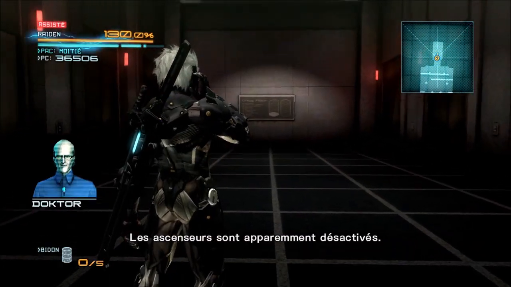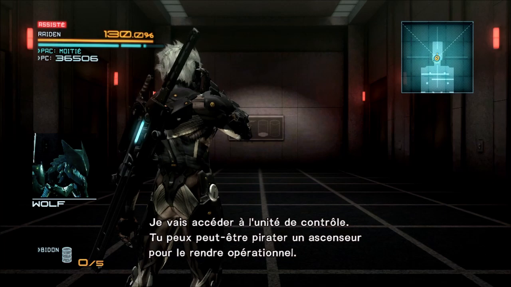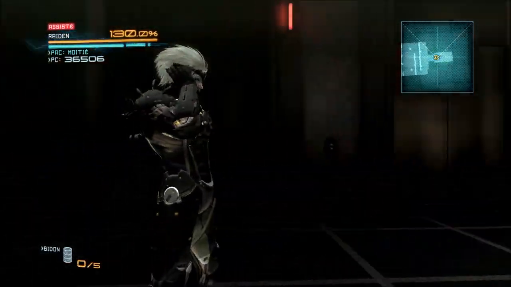Elevators appear to be disabled, which we should have expected, I suppose. I will access the control unit. Perhaps you can hack an elevator and make it operational. Ooh, splendid idea! By all means, yes!